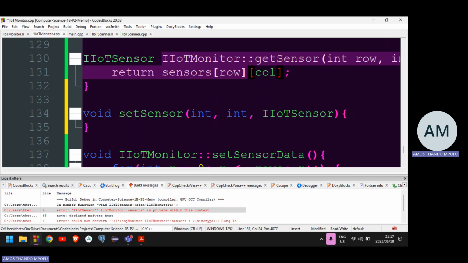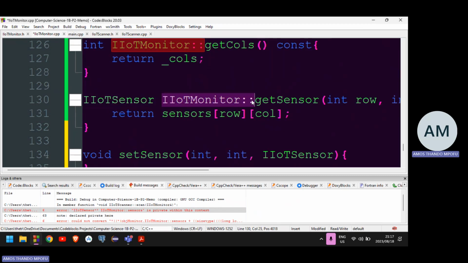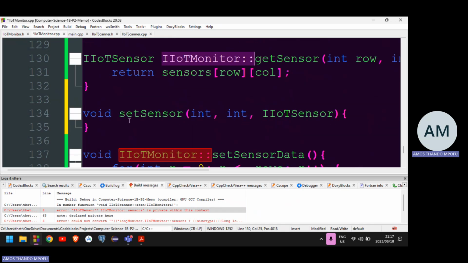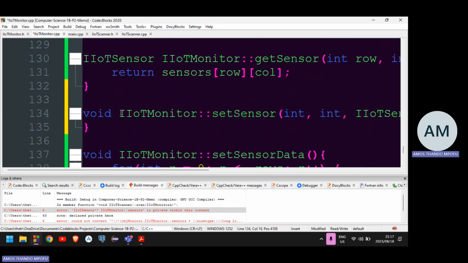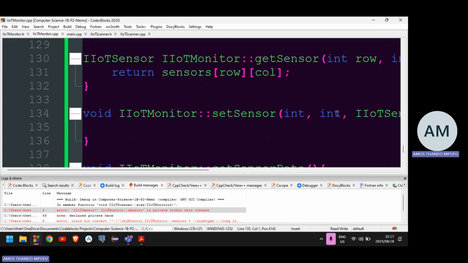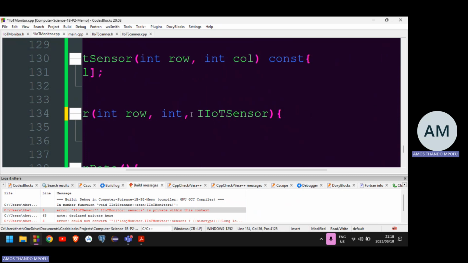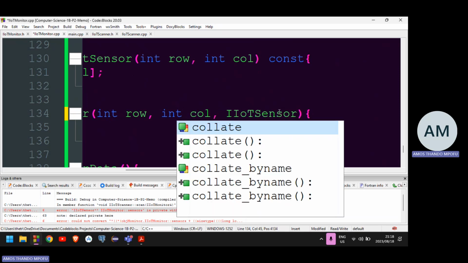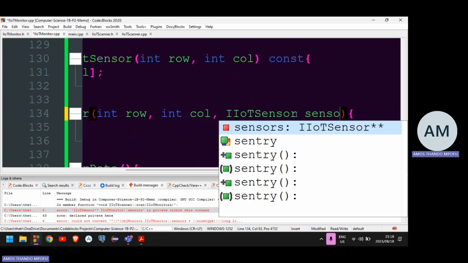So I'm going to bind it with the class, so that the class will implement that function. It is supposed to take in three things, right? A specific row, a column, and a sensor.